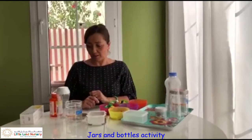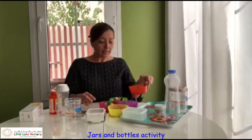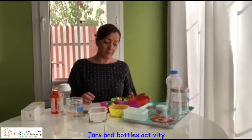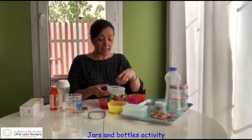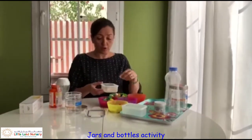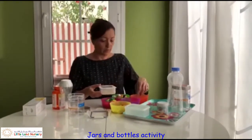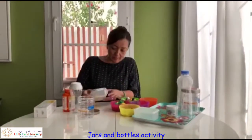So then I went around the house and had a look to see what we could put in our different bottles and boxes. I found some pasta - I know that we're all trying to save as much food as we can, so I've just got a little bit of pasta here to play with - and I'm going to put that into my lock and lock box. We're practicing our fine motor skills and our hand eye coordination, and now I'm going to practice putting the lids back on.